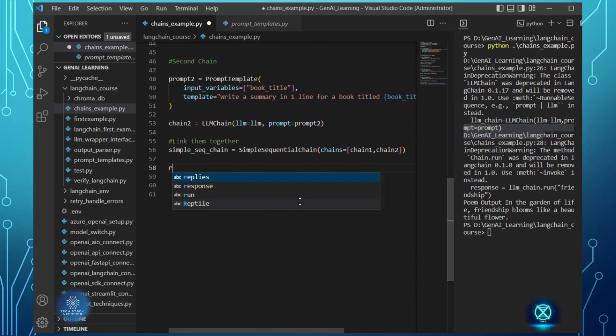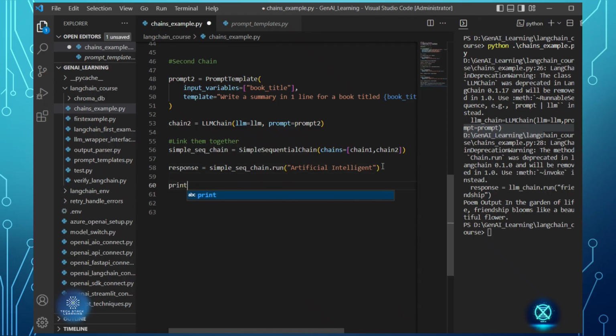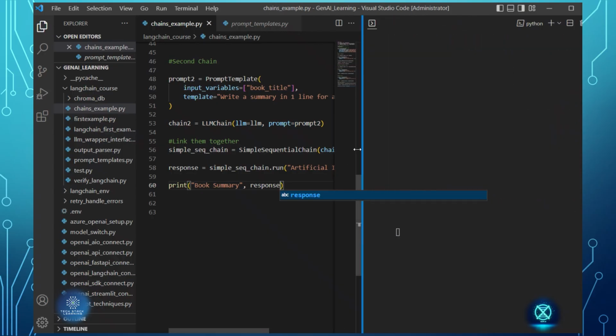Now I'll run the chain: response equal to simple sequential chain dot run, with artificial intelligence as my topic. Then I'll print book summary, then this will be my response. Okay, let's execute and see.